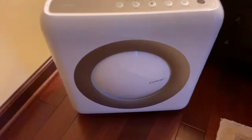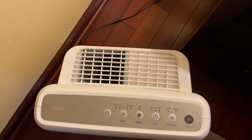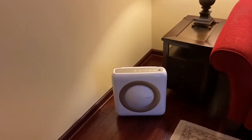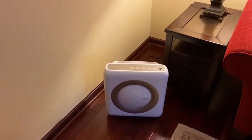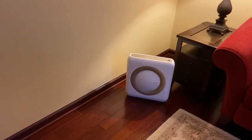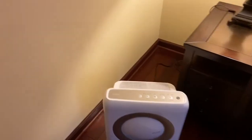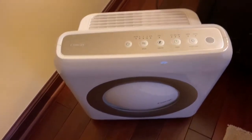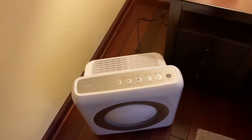Here is my Kowei Mighty HEPA air purifier. This is a sensor-driven air purifier — I got this one because I've seen a lot of raving reviews about it on Amazon and I wanted to see what all the hype was about. Overall I really like it. I got the white one because it was cheap to try out; I'm waiting for the black one to go back on sale. The white doesn't look bad, but I have black appliances in my room and it kind of sticks out like a sore thumb.